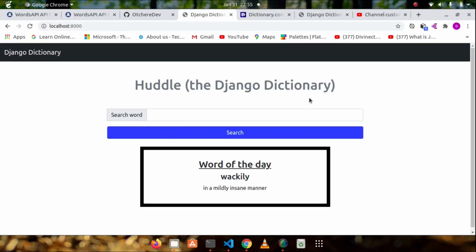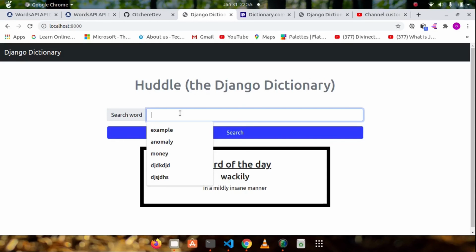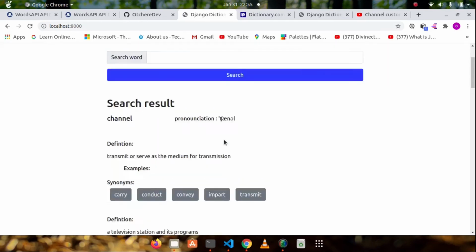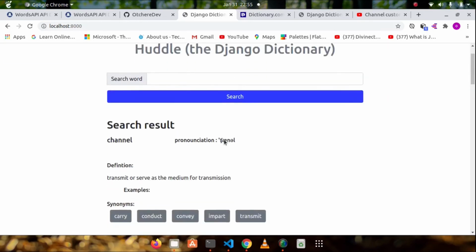So you can see now. Let's search for a word. Let's see which word comes to mind. Let's search for channel. Let's give it some time. Okay, there we go. Now our dictionary website is done.